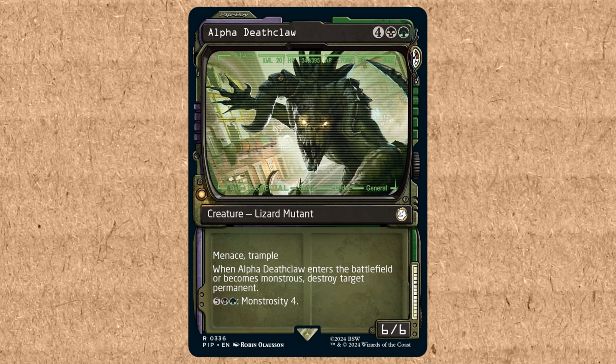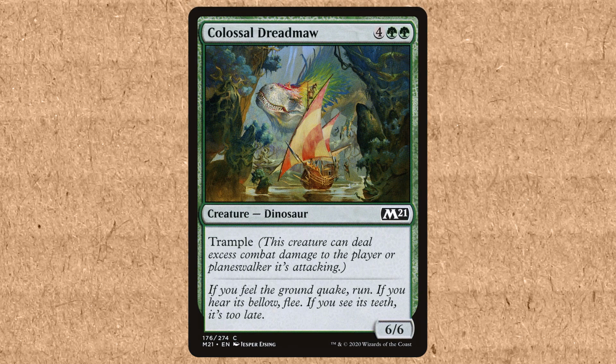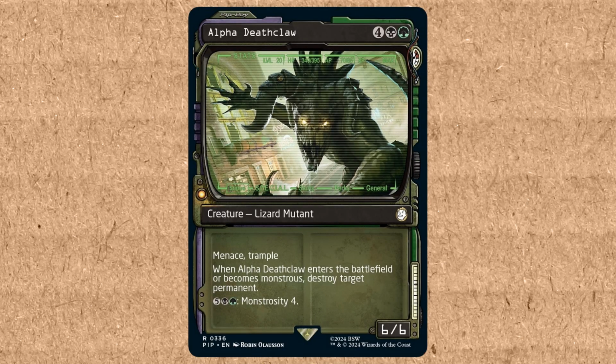If you ask me, this seems like a tiny bit of an upgrade to our Lord and Saviour, Colossal Dreadmaw. If this bad boy resolves, at worst you're getting a 2-for-1, and if it survives a turn, you may even get a 3-for-1. This is a fantastic card.